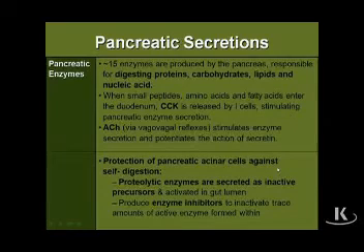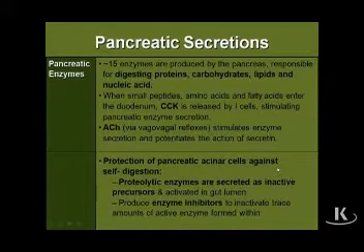And when small peptides, amino acids, and fatty acids enter the lumen of the duodenum, cholecystokinin is released by enteroendocrine cells that are, again, in the lining epithelium of the duodenum, and cholecystokinin basically stimulates pancreatic enzyme secretion. And this secretory activity is enhanced by vagal stimulation, by the release of acetylcholine as a neurotransmitter that potentiates the action of secretin and stimulates enzyme secretion as well.